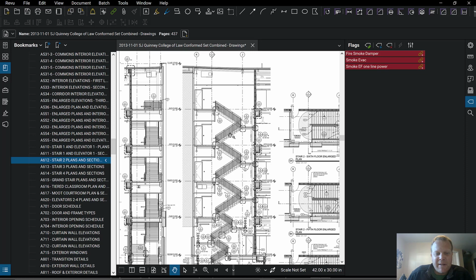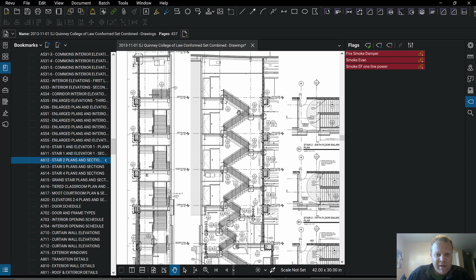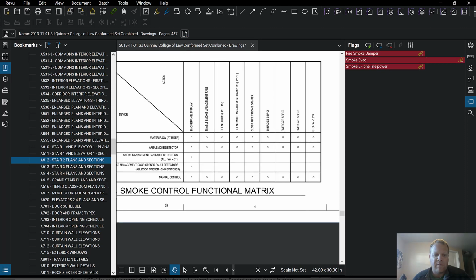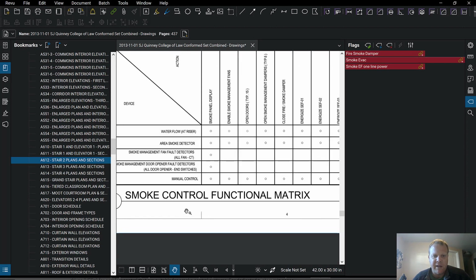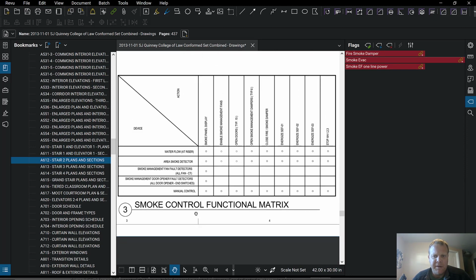Anyways, I was talking about this stairway being pressurized, and that's something that is potentially part of this whole system, to be able to pressurize certain stairwells. All right, the last thing I want to talk about is the actual testing of this system and coordination of the test prior and coordination of the system prior to the test.